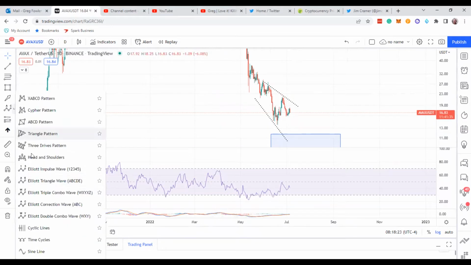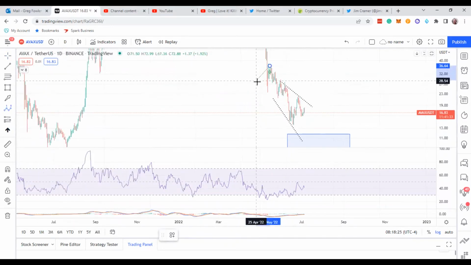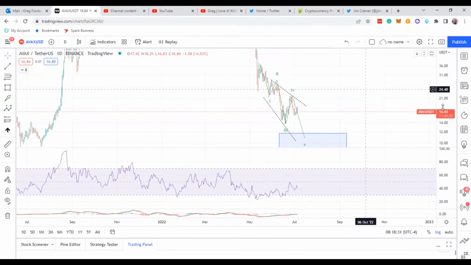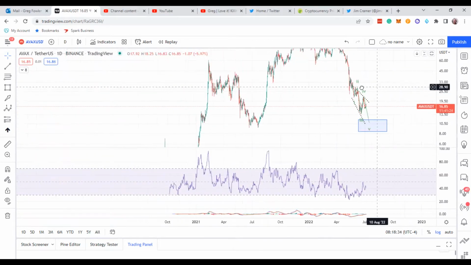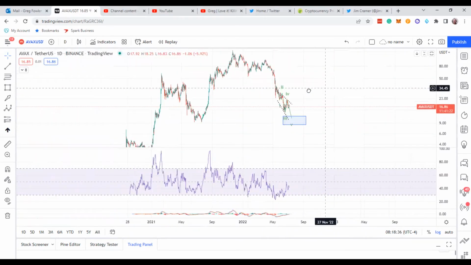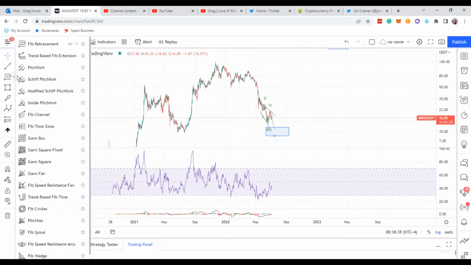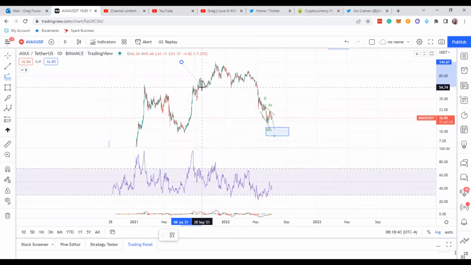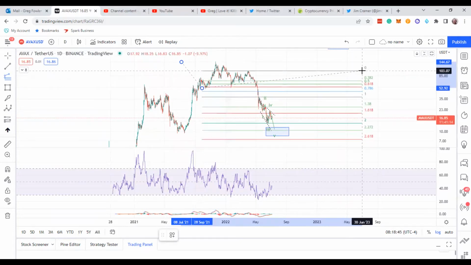So this would be the move that it did right here, like this, guys. That would be your 1, 2, 3, 4, and then down for 5 to complete that sequence. And then I can get a fib target to see if this makes sense. Now, on this 3, boom, like so, guys.